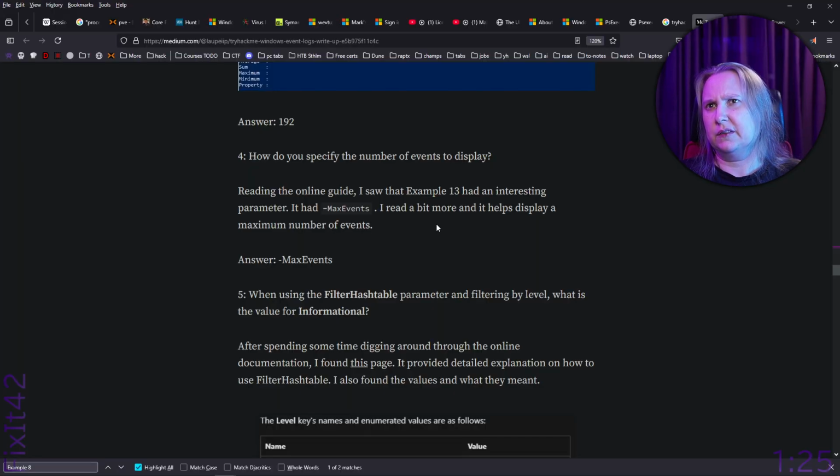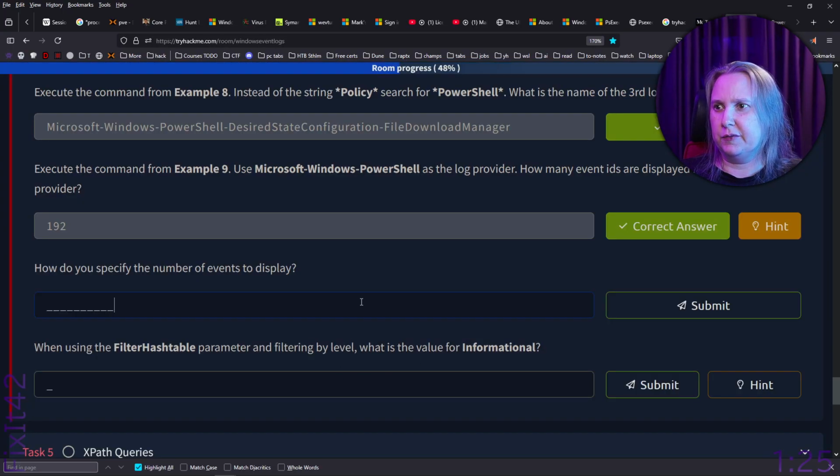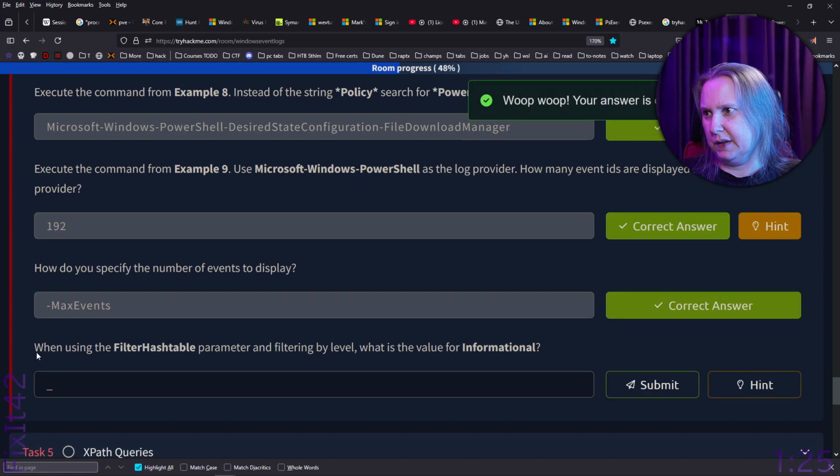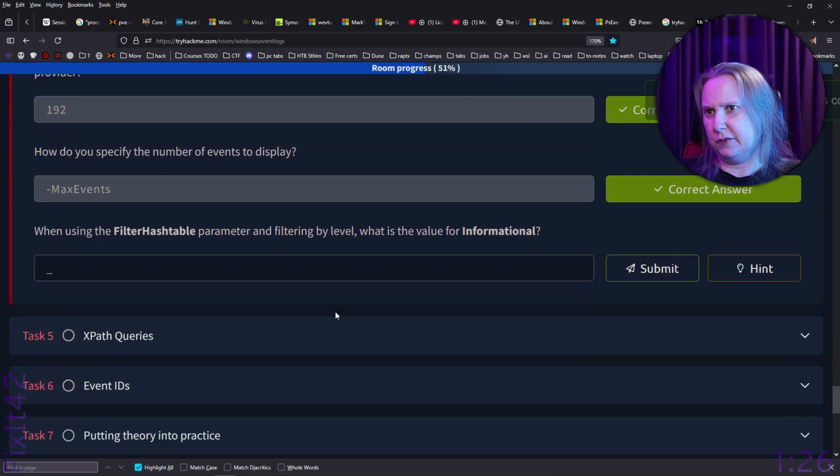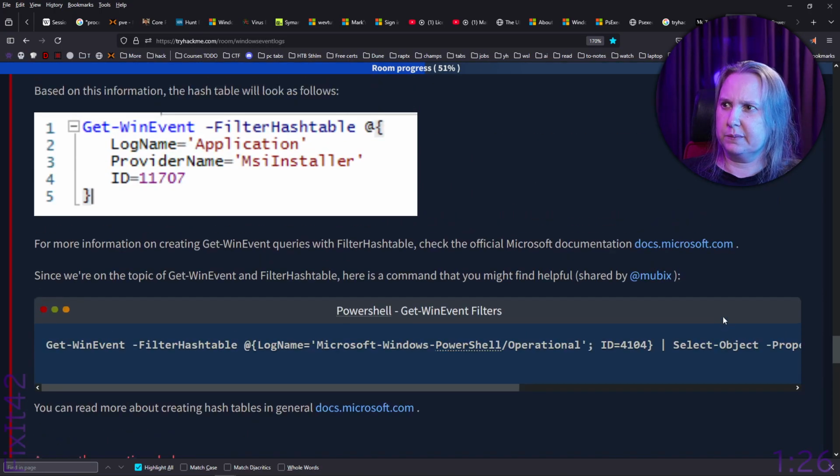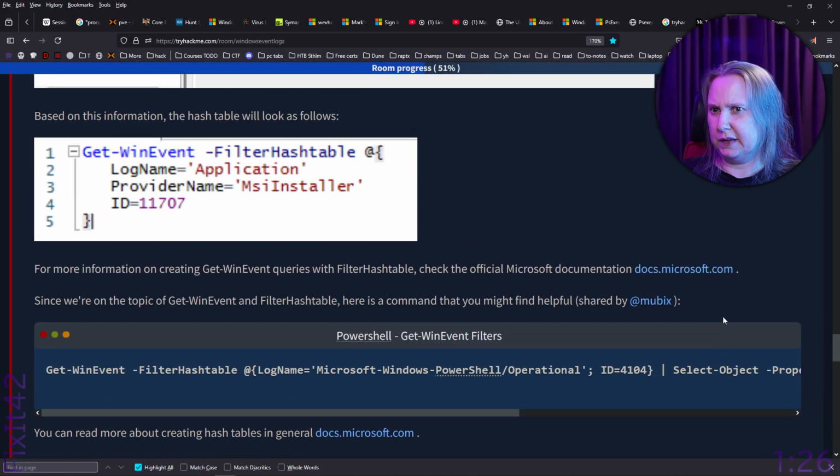Okay, so the examples might be from somewhere else. So we could easily find this if we wanted to. When using a FilterHashtable parameter, what is the value for informational? So we did read this recently, right? It was here in the data.